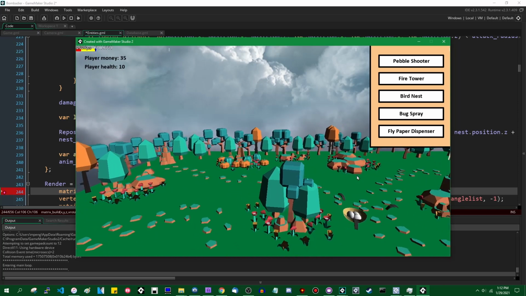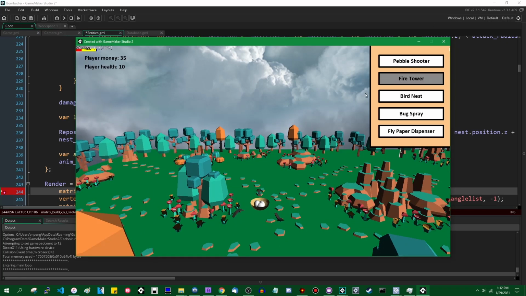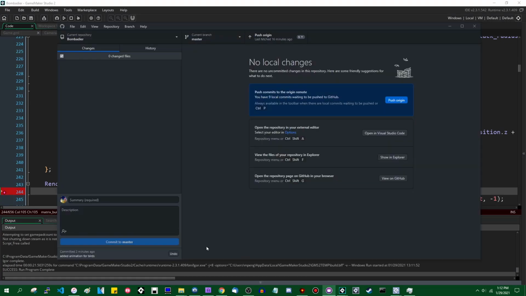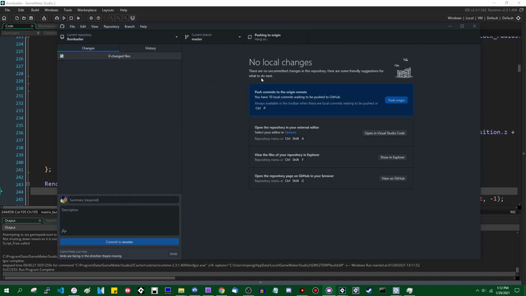Okay, perfect. We have birds. I was looking forward to making this one. So, I am going to get rid of that rogue character in there. I'm going to push a commit. Birds are facing in the direction they're moving. Let's push that to origin.